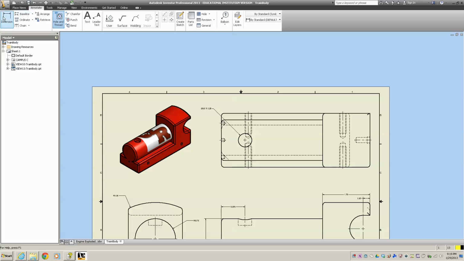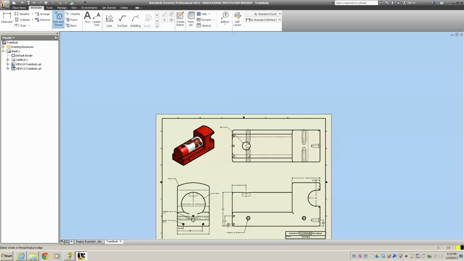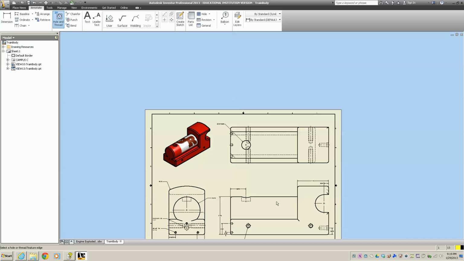And now I just need to do my remaining dimensions. And so for this one, I'm going to cover the width ones that weren't covered here. So that would be our main one. Oops, go back, click dimension, which would be from here to here. Make him my bottom guy. And then we're going to go from here to the center of this hole here. We're going to go from here to the center of this hole right there.